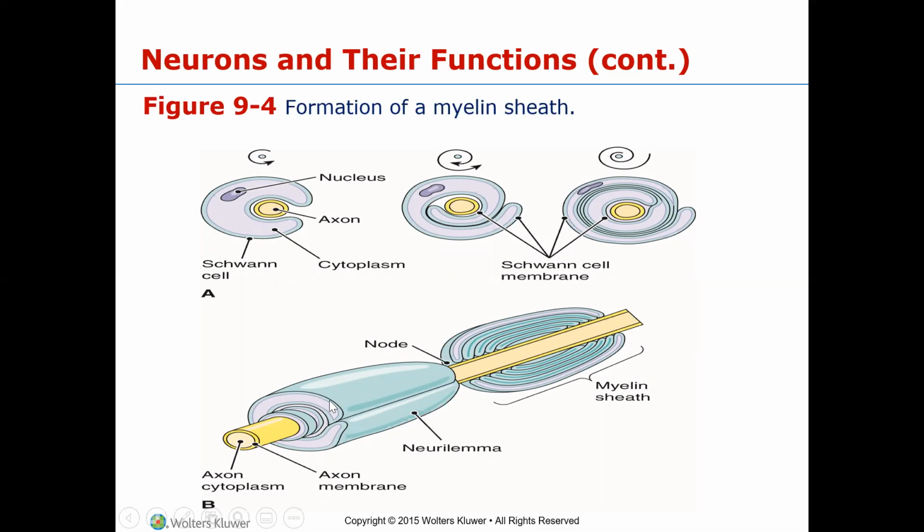And so we have a covering over that membrane, and it's called the neurolemma. You can think of that as like the plasma membrane. So the plasma membrane for a nerve cell in the peripheral nervous system is the neurolemma. And then the axon itself is covered in these Schwann cells. The outside has that neurolemma on it. And that is fatty tissue, and we call that a myelin sheath, and that's what creates the white matter.